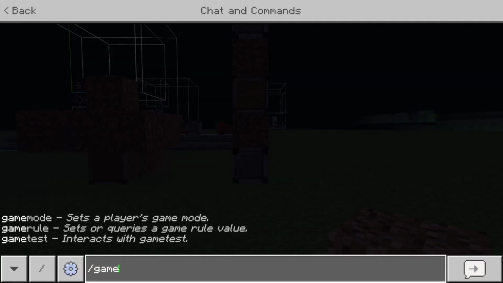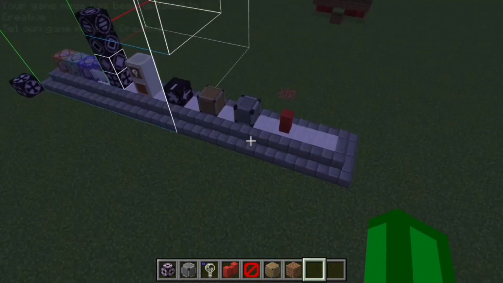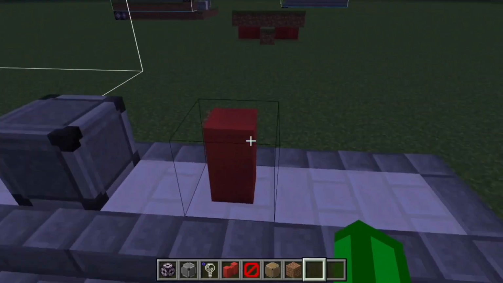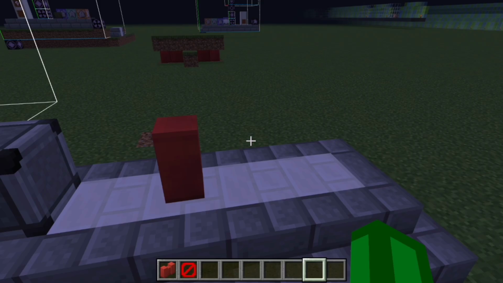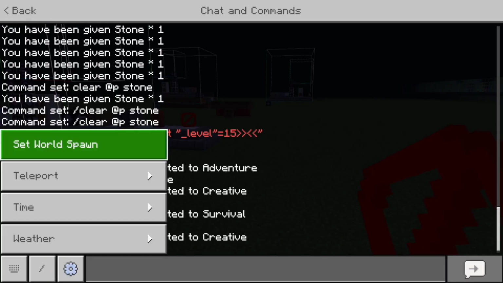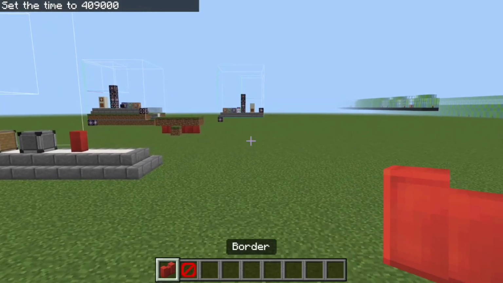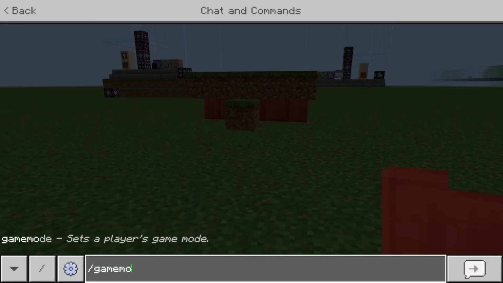But the last thing that is kind of Bedrock exclusive, these two kind of function together. So I'll remove a lot of these items from inventory, but you have the border block and the barrier block. Now, first I want to brighten it up so we can see better. We'll go to daytime.